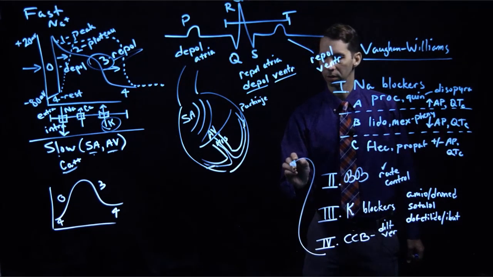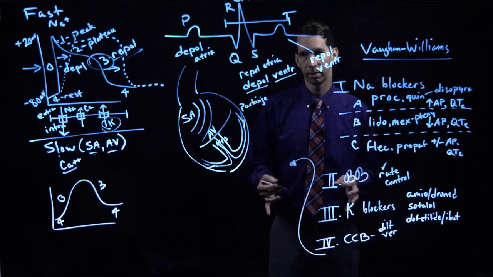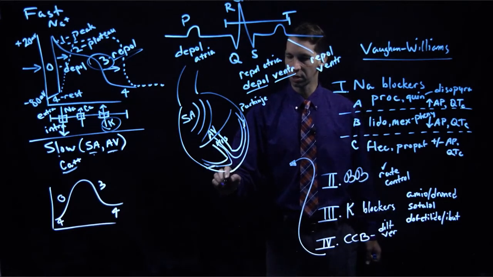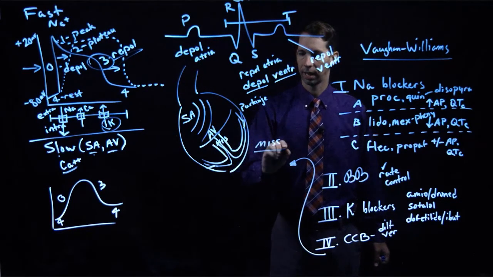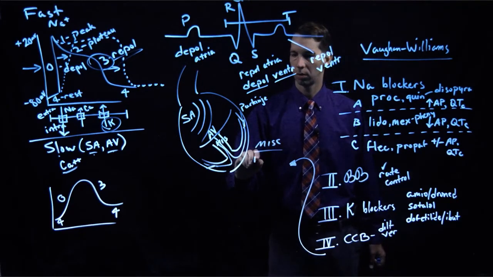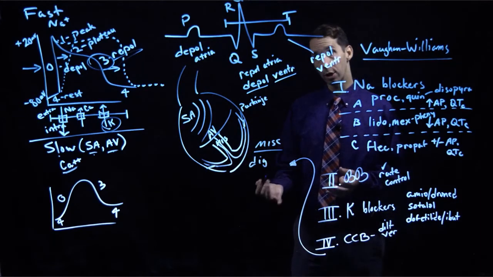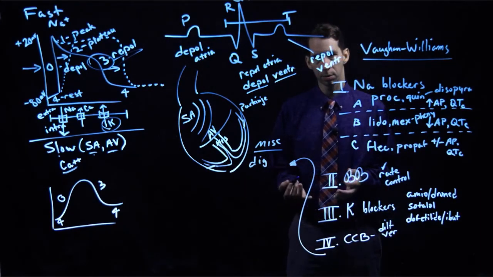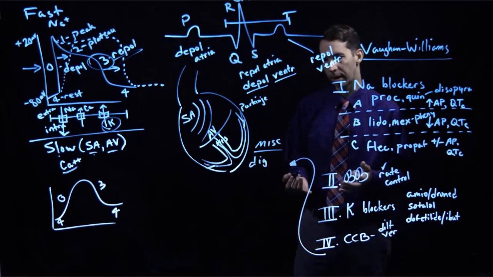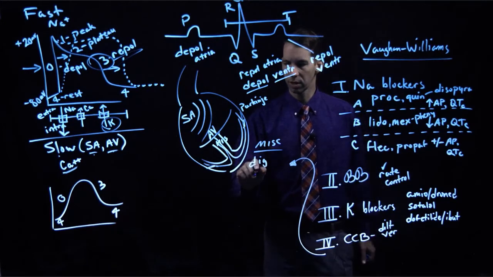And then I'm going to kind of slide over here. So we have a few additional medications that don't really fit neatly into the Vaughan-Williams classification scheme, so we'll basically call these some of the miscellaneous antiarrhythmics. So recall we have digoxin, which works by slowing AV node conduction. So this is also going to do the same thing that beta blockers and calcium channel blockers do, but it works kind of indirectly by increasing vagal tone. It's not as effective as those other two classes.